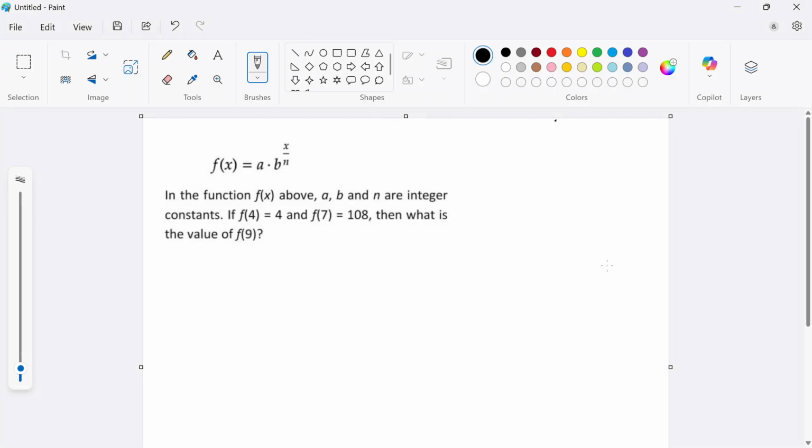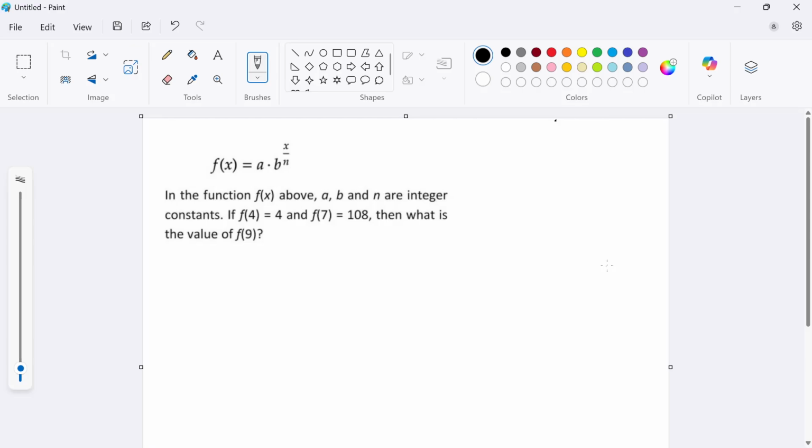This is a digital SAT math question that has to do with equations. Hopefully you recognize this. If you don't, you should look at your parent equations. This is an exponential equation. I'm going to show two ways to find the answer, one mathematically with maybe a shortcut compared to what other people would do, and then also we'll use Desmos.